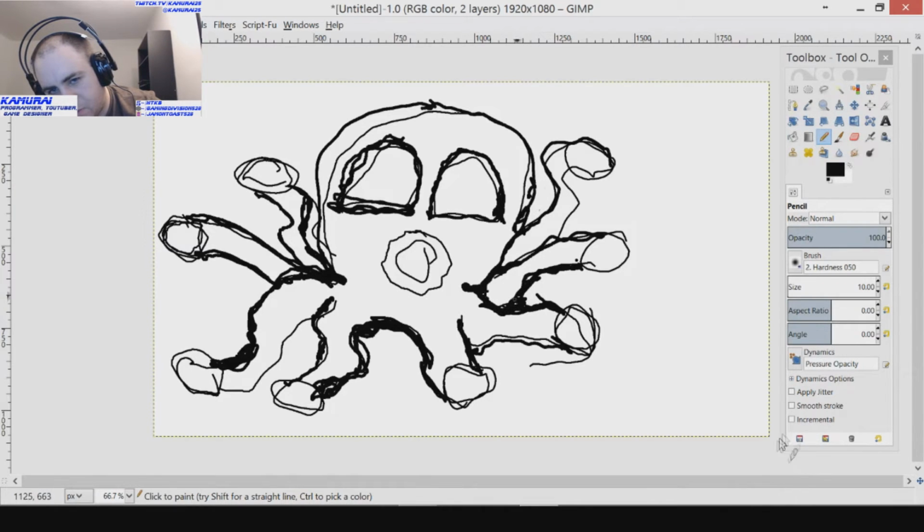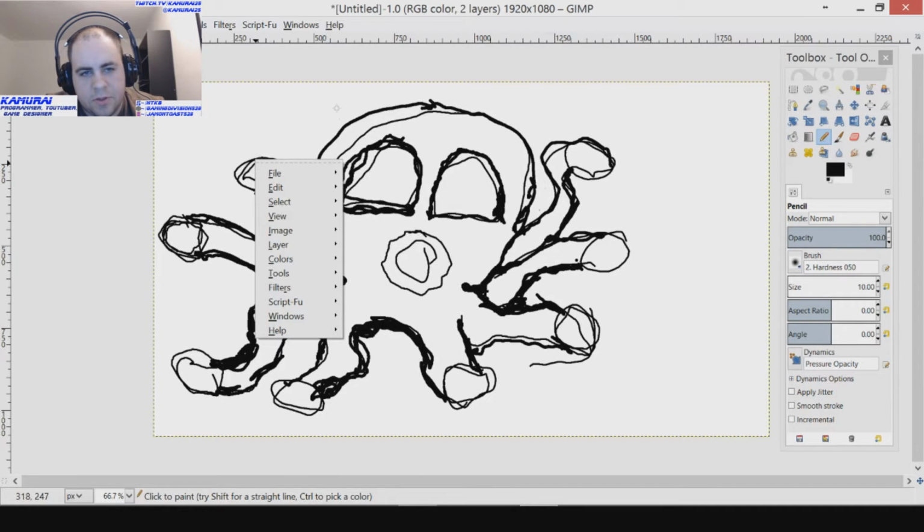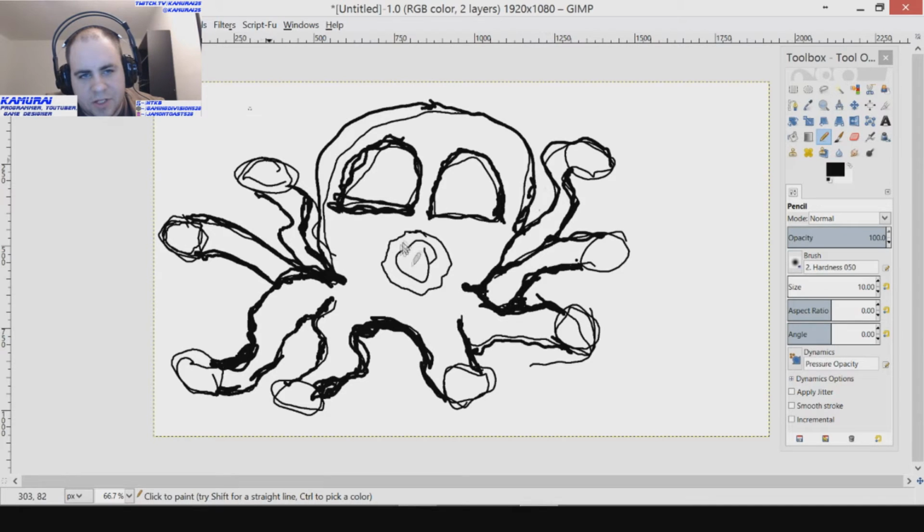I honestly think this got worse using the thicker brush. But I tried. Oh, fuck. What was that? I started drawing a Triforce. Oh, it's so awful. It's so awful. Alright, so let's go ahead. I don't think the stencil's designed for lefties. Either that or I'm just holding it down too long in the wrong place.